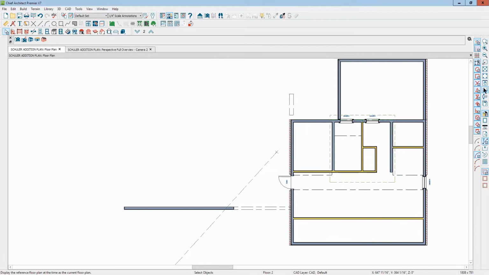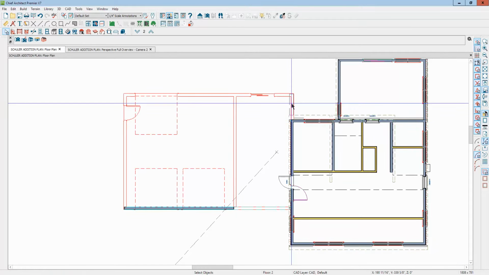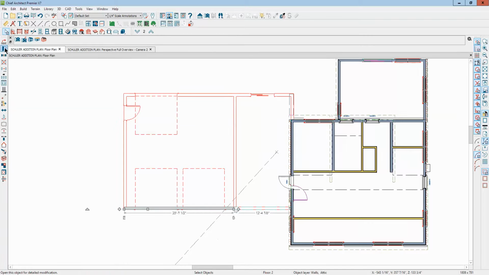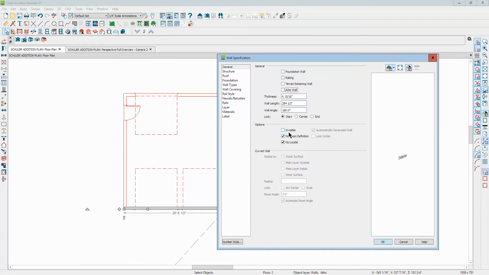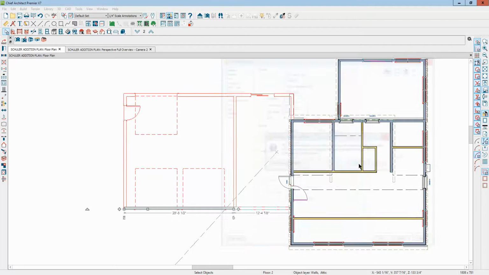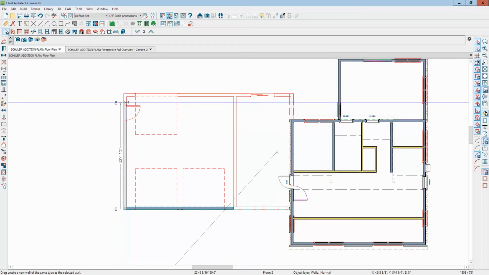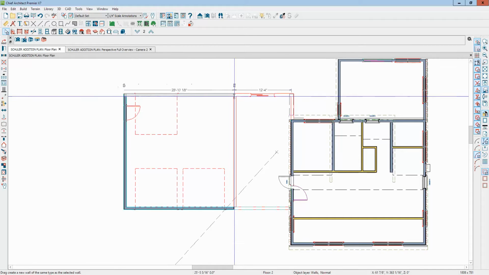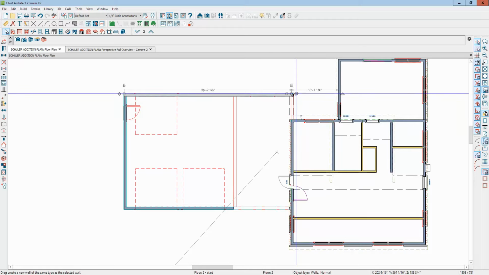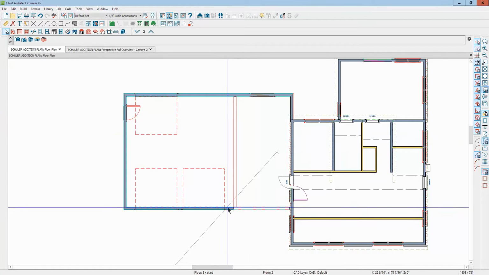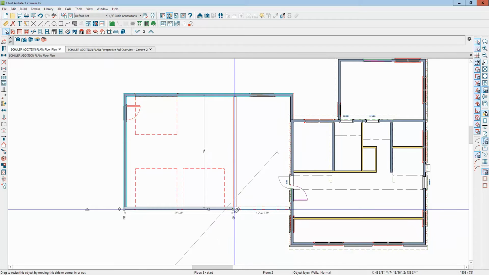So we'll turn on the reference display, and this is the wall here that's invisible. I'm going to take this wall here and uncheck these check marks. Now it's a regular wall, and it'll define a room, and it's not an attic wall. That error message was just the software complaining that I did what I just did. Now I'm going to extend that wall and overdraw this invisible one. So that's the way you get rid of all of the automatically generated walls like this one here. I'm just going to draw over it as an invisible one.